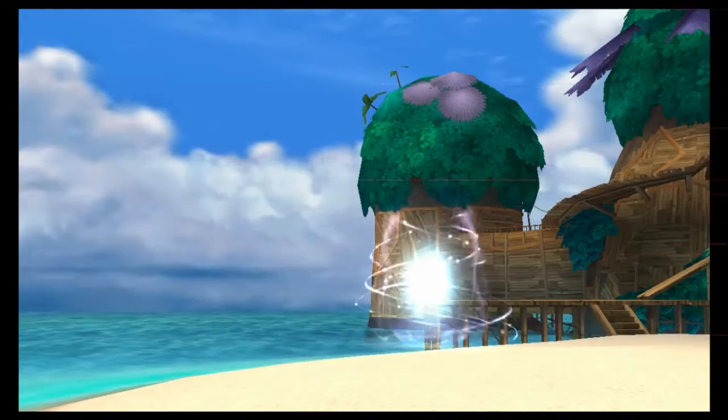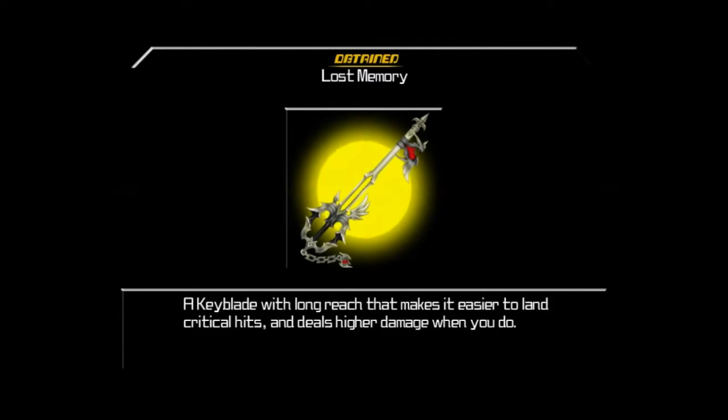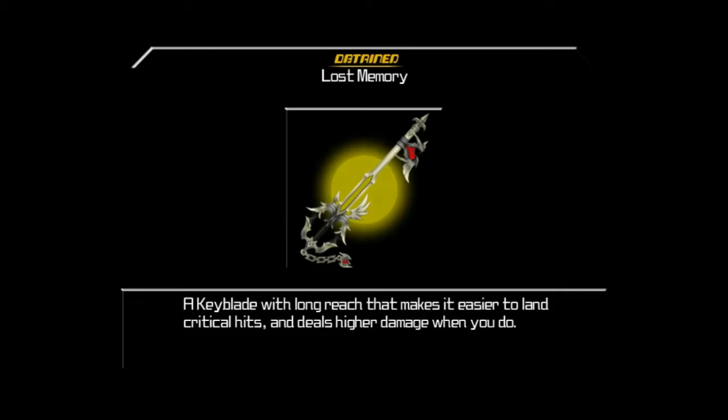Huh. We didn't have as much Destiny Island interaction as I had thought we would. I was sure that we were gonna meet Sora. He was named in Terra's thing. It was only in the little journal thing, but he was named as Sora. I was pretty sure we were gonna meet him, but we didn't.